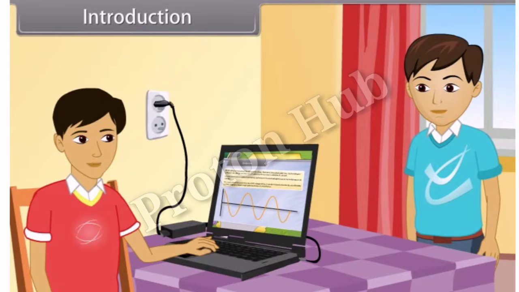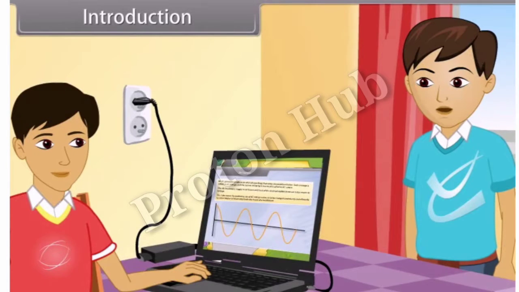Yeah, sure. You must know that a laptop works on DC voltage as it has a battery, and the laptop gets charged by plugging the charger into the AC voltage. My question is, how is it possible that a laptop works on the AC voltage? I really don't know about that.